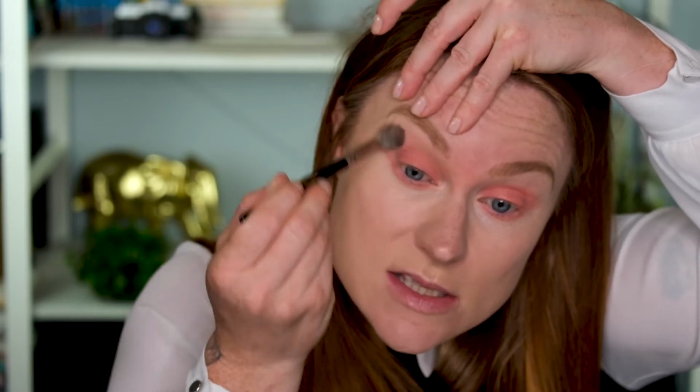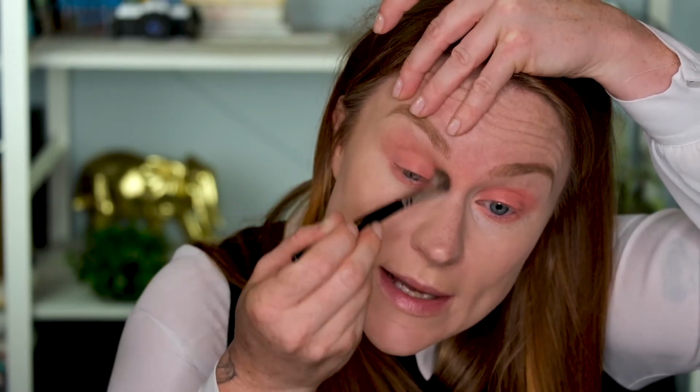Now I like these brushes in particular because they are very, very soft. And for me, as somebody that puts makeup on other people a lot, I like to use brushes that are really soft. It just feels so much nicer. If I was depositing colour underneath the eye with this brush, not just blending a colour that's already existing, I might not go straight in with this because it's quite large and it could make a mess. But for moving around a cream, it works very well.